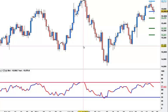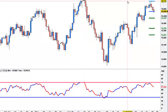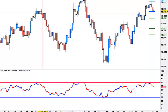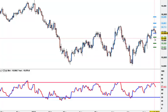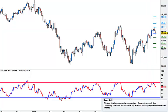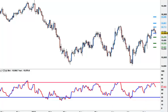Pound US dollar hit a major level of resistance of 157 on Wednesday and sold for the following 3 days for a 140-point drop. You can see this is a main support level. That is a reversal bar on Wednesday. That is a huge level of resistance. We've closed below the daily 8, but the main support is 155.